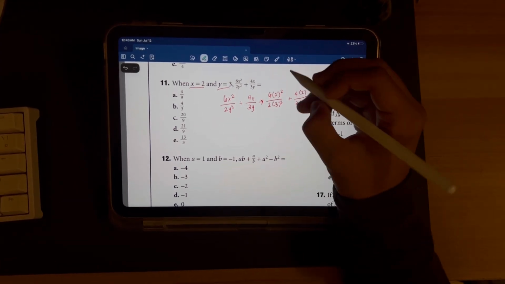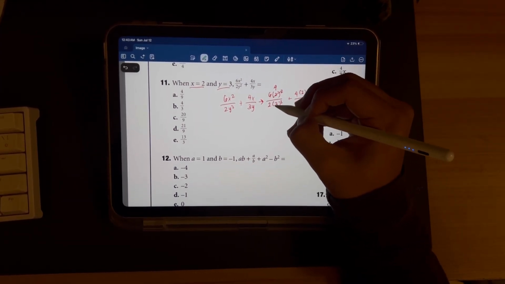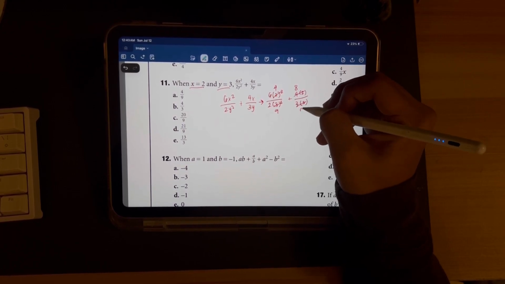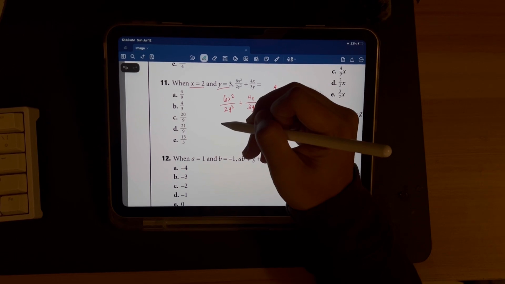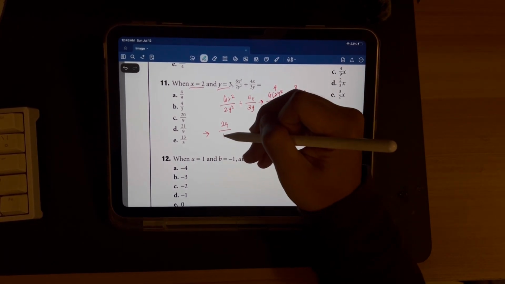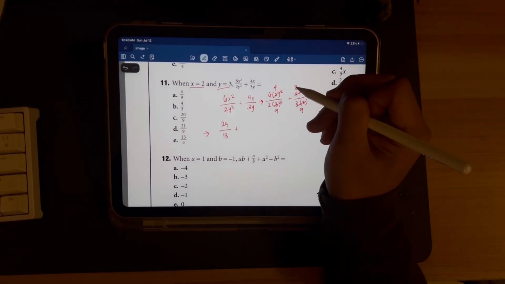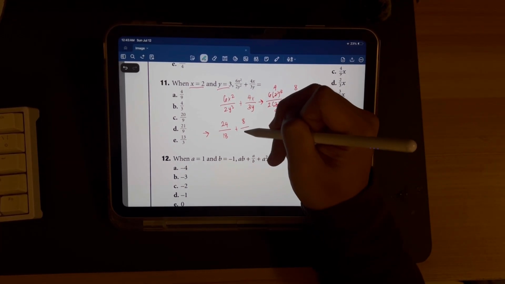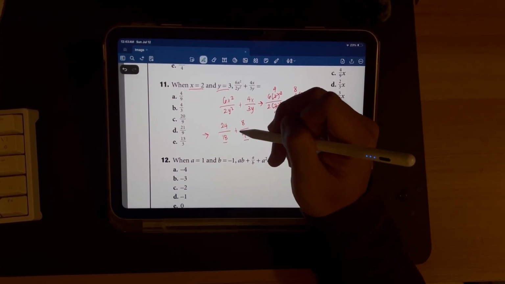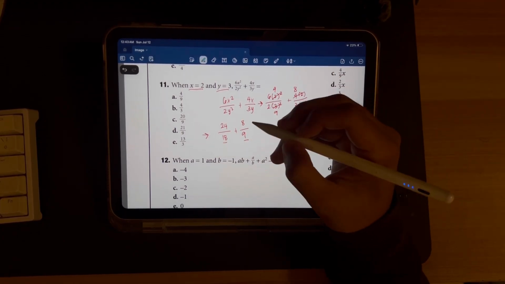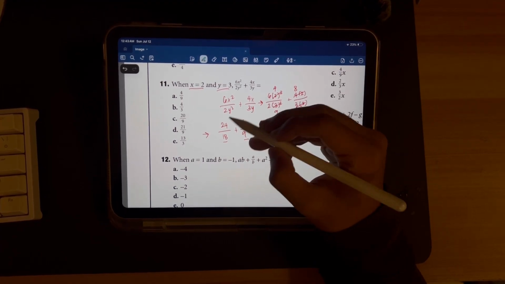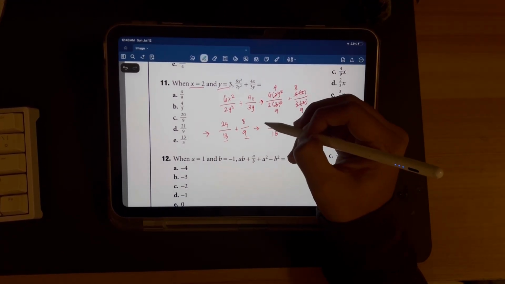Now, as you can see, this would become 4. This would become 9. We can simplify this as 9. Now, 6 times 4, that would become 24, all over 2 times 9, that would become 18, plus we have here 8 over 9. Now, since we have two different denominators, the rule states that we should first define the least common denominator, and the least common denominator with this equation would be 18. 24. Now we can combine the numerators.